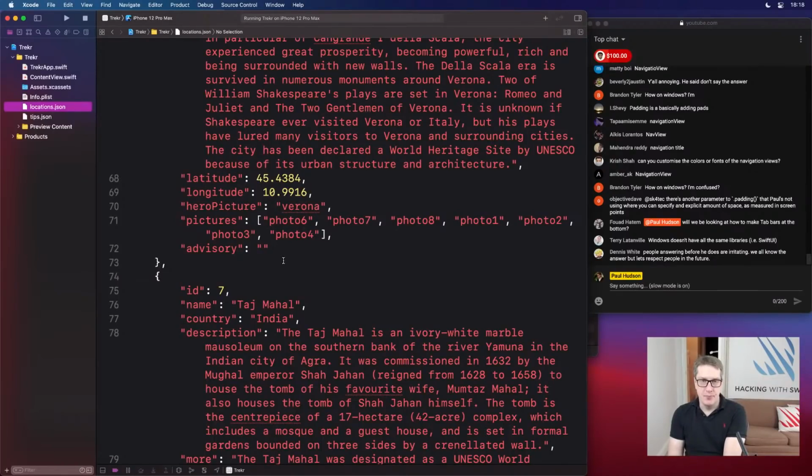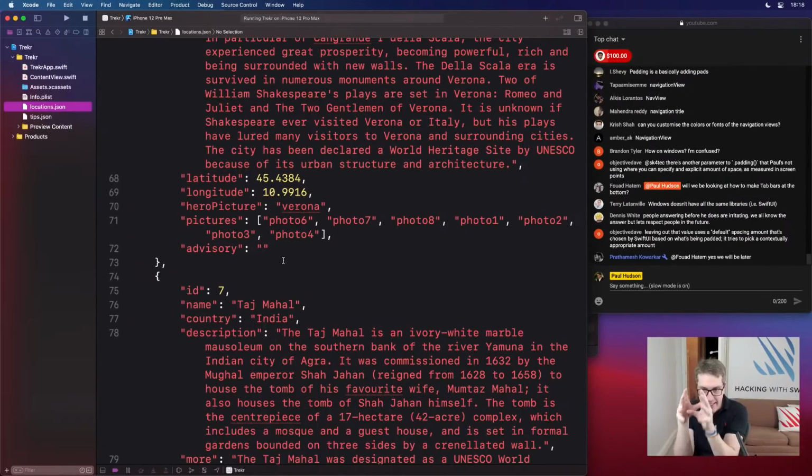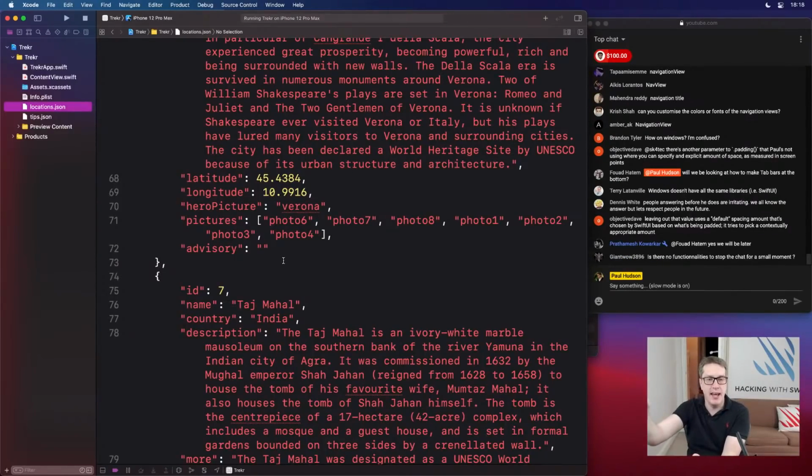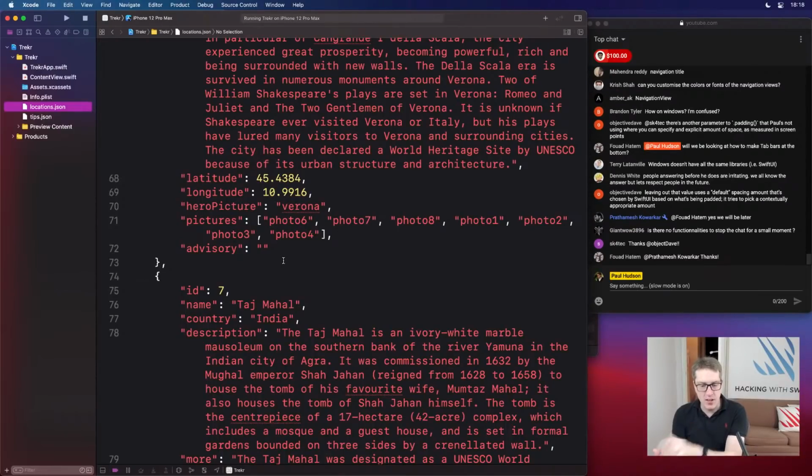What we really want to do is write some code that's able to find locations.json in our app bundle, in that big bundle of pictures and JSON and code and so forth. Find that file and load it out of there into our program so we can reference it from our code to actually use that dynamically when our program runs. So rather than try to type out every possible location imaginable, we instead read it back from our code like this. And we can do this. It's what Swift's for, right? So it's good at this kind of thing.